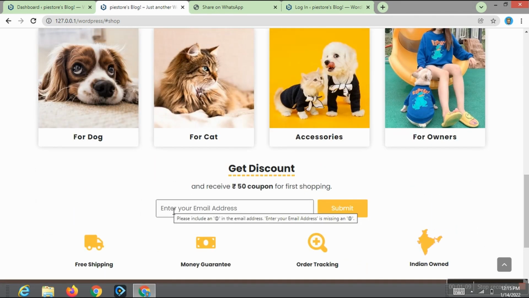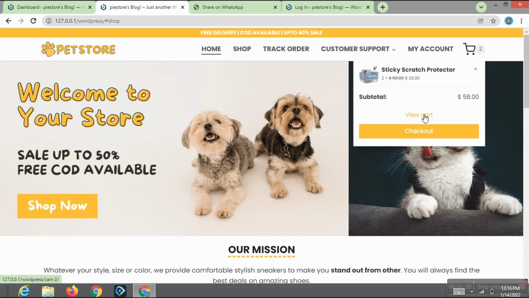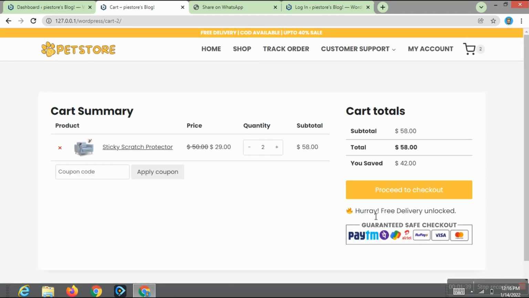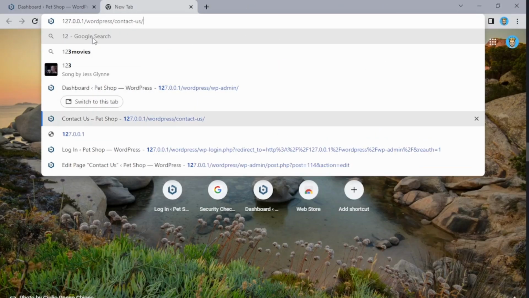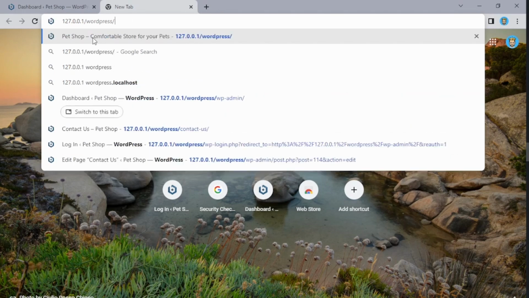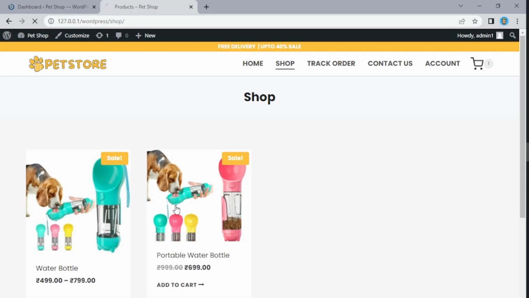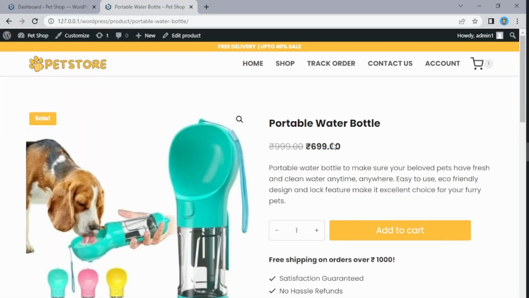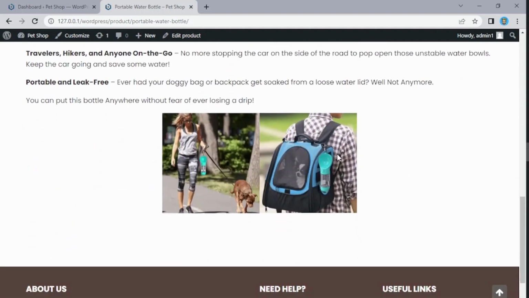In our last video we saw how we successfully created the header and footer. In order to show you the dashboard right now, just a minute. So our website is looking like this right now. As you can see, we have successfully created the header, footer, and we have also created a nice looking product page as well. For those who are new to this channel, there will be a link in the description where you can see how we have created each and everything.